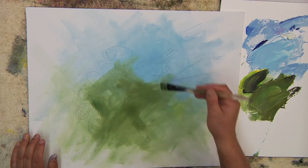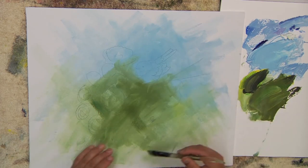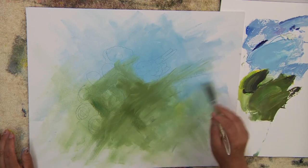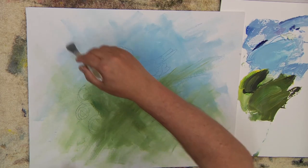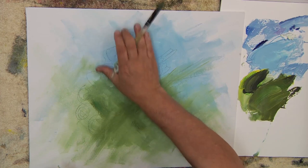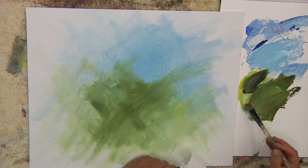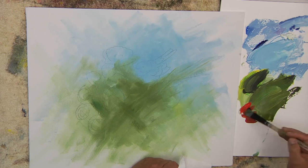But this also applies heavier color right in this area, and the warbler will come out better against some of that heavier color. Let's streak a little bit of that out like that. Okay, so we'll set that up here. Let's streak that out just a bit. Here we go. And then I'm going to take a brownish color, which is red and black. Okay, I'll just drop some of that right down here. Red and black. Two parts red, one part black.